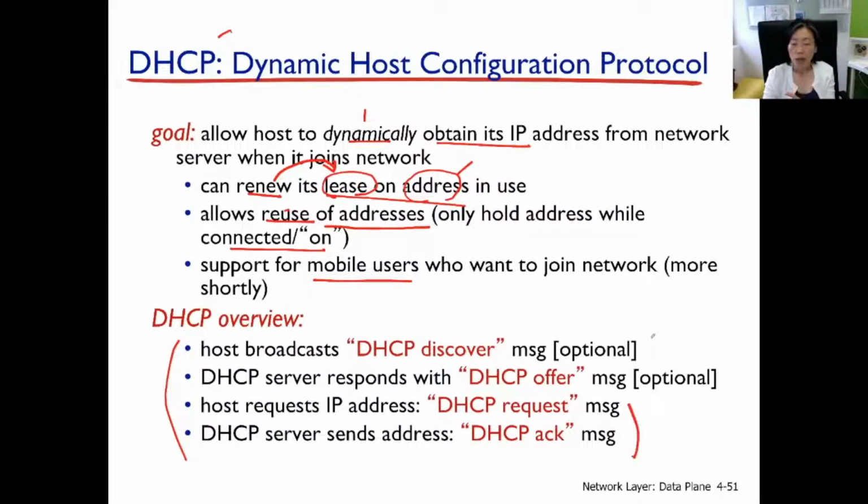Okay. So these first two messages can actually be bypassed if the user is coming in and out really fast. Typically, the OS on a smartphone implements more of this version of DHCP. Now, let's take a look at the scenario and go through these four messages in a bit more detail.